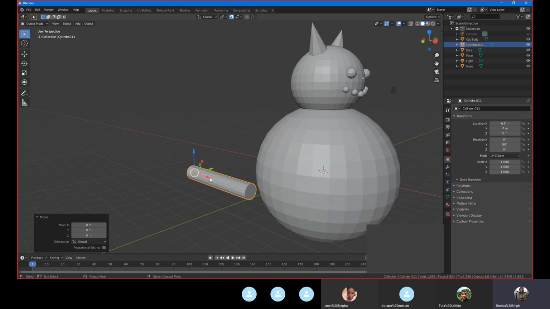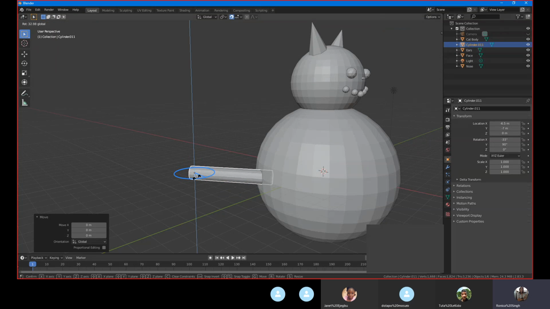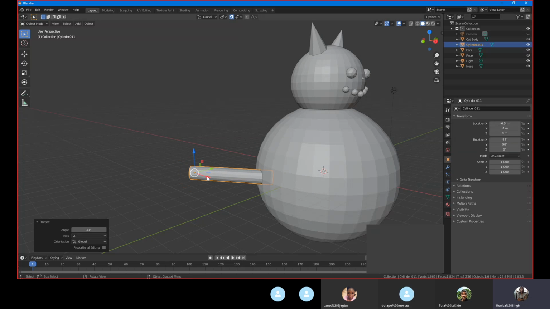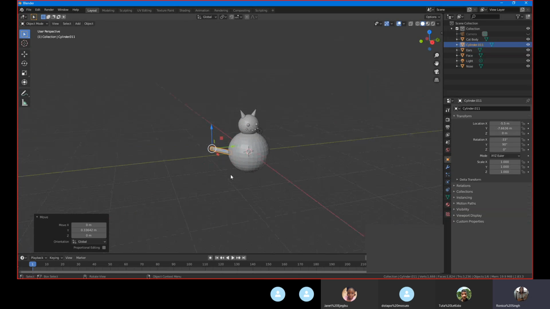Rotate. Move, rotate, and scale. That was so difficult. Have that on move. Okay.